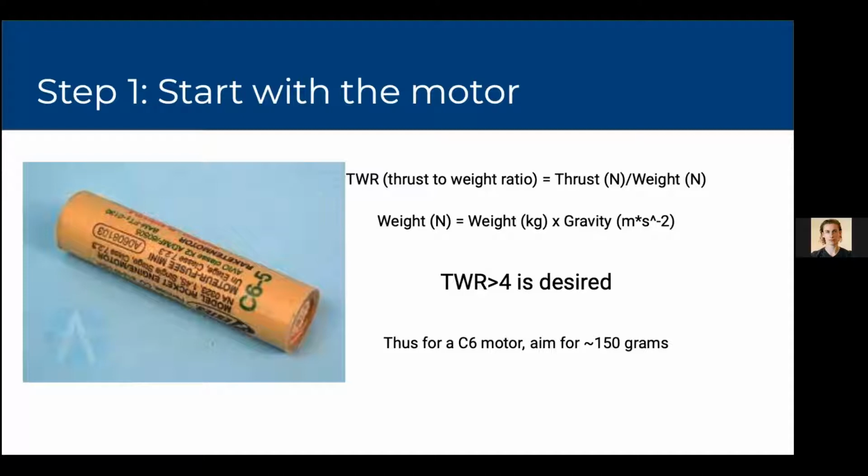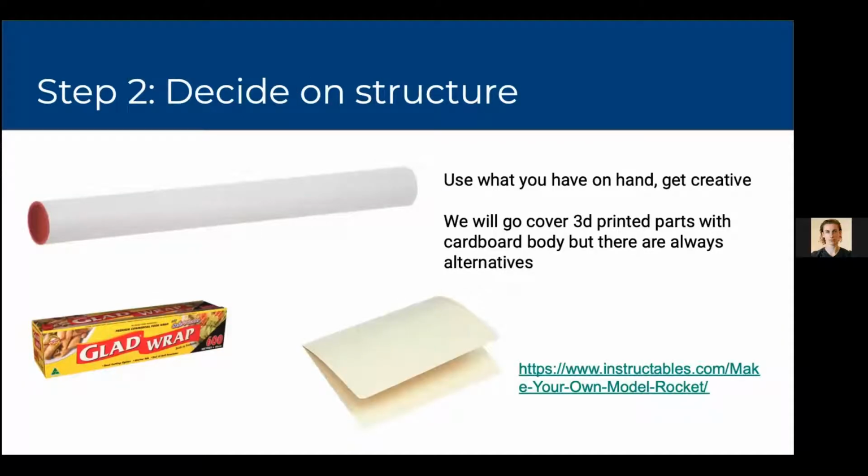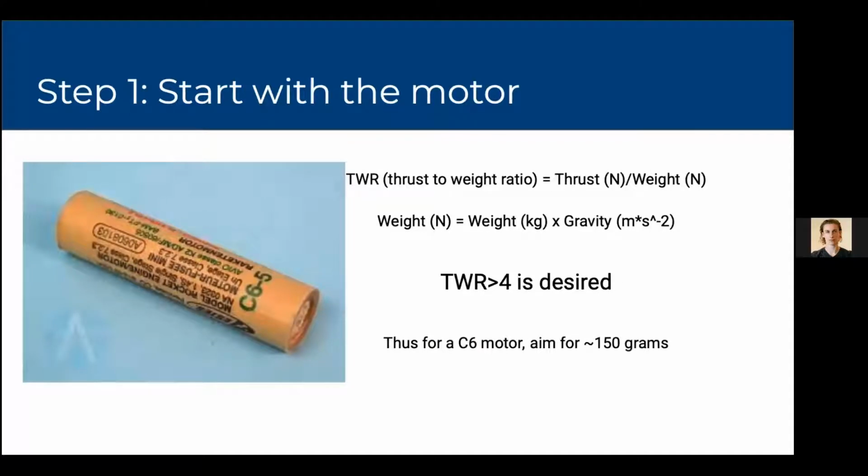The number after the dash is like the waiting time, right? Like C6-5 or C6-7. Yes, correct. And again, for the motor designation, in a C6-5, C is the class of motor. That's the total impulse, the total amount of potential energy that motor has available. The number after the letter is the average thrust, so how much power the motor is putting out. And then the number after the dash is the delay before the parachute ejection charge is triggered.